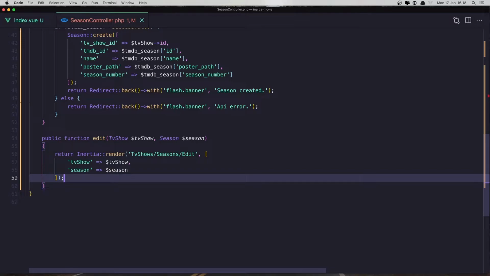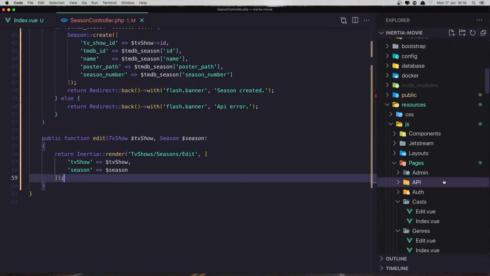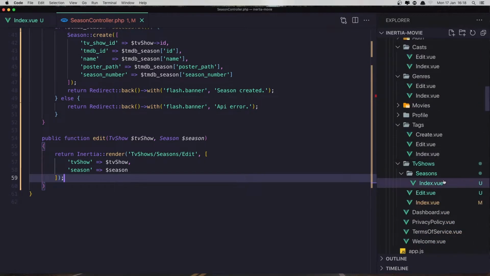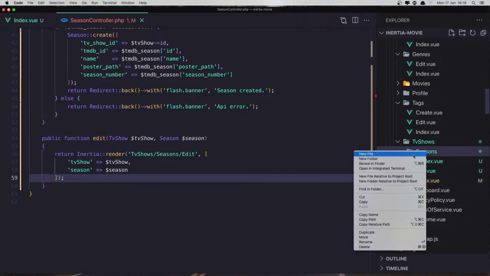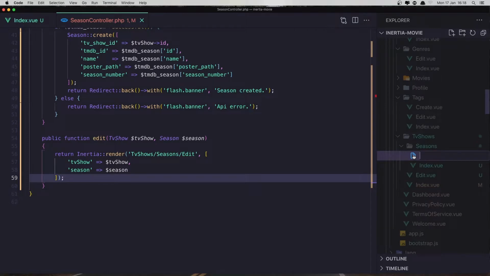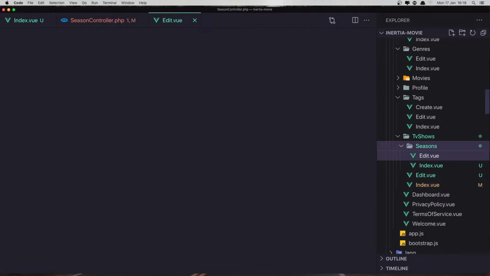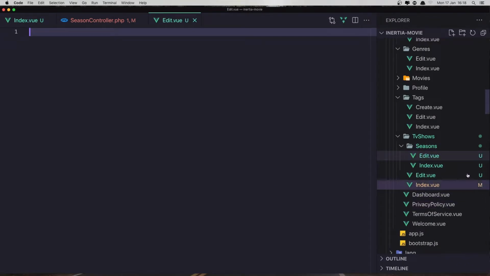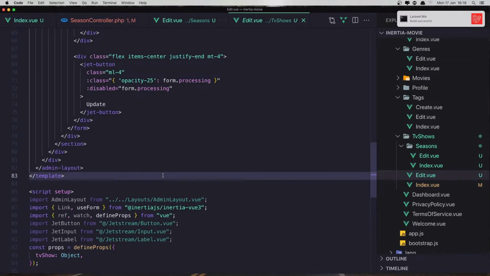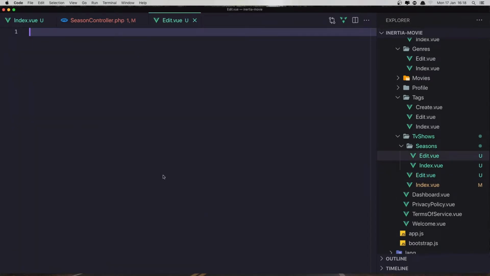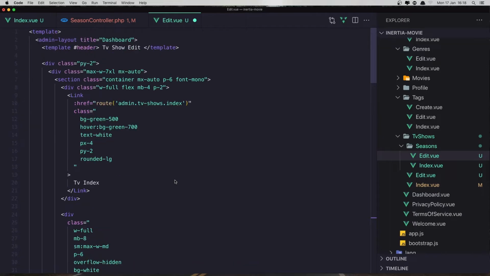Okay, save that, and now inside the seasons folder we need to create a new file, name it edit.vue. Okay, and here I'm going to copy what we have in the TV show edit, select all, copy, close this, and paste it here.